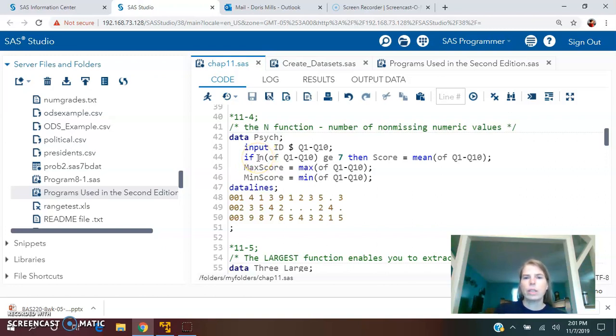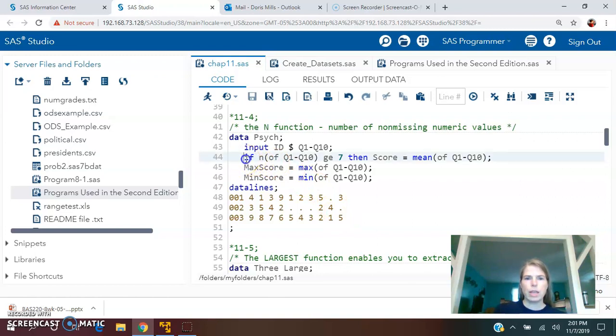The n function will return the number of non-missing numeric variables. So if you look down here in the data lines, there are 9 that aren't missing for the first observation, 6 for observation 2, and we have all 10 for observation 3.